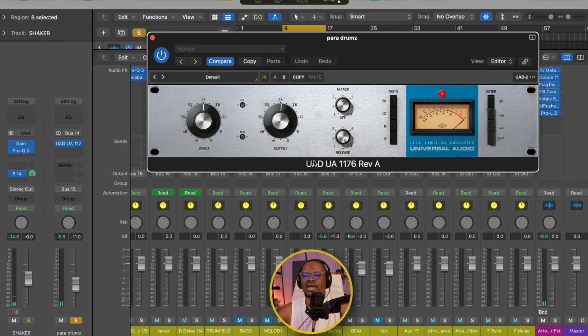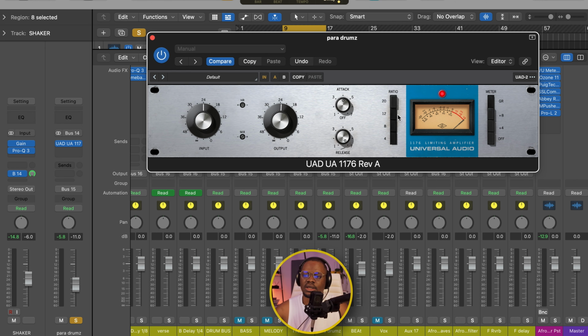Now with this setting that I have going on here, you're able to add more punch to the drums as well as bring up the low information on the drum loop. So we have the attack set to relatively slow and then the release set to the fastest. I set the input and output to text, and I've also set the ratio to the maximum amount of ratio you can get with this compressor, and that gives you more or less like a limiting function, if you will.